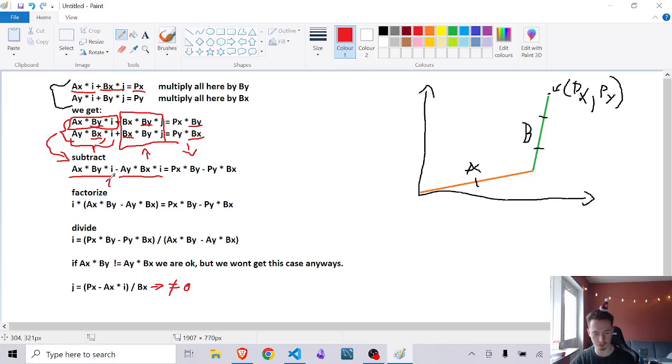We can see that on this side there's i's on both terms. So we can take them outside and put inside of the parentheses whatever was left. So ax times by, and then the minus ay times bx, we put it here. And then on the right side we have done nothing. We just factorized it. Then we can put this in parentheses, and we can divide by this entire number. So we divide on both sides by this entire thing, not by the i. This means that we just put it to the other side, basically. If we divide on both sides, then this one will disappear, and this one will have the division of that number.